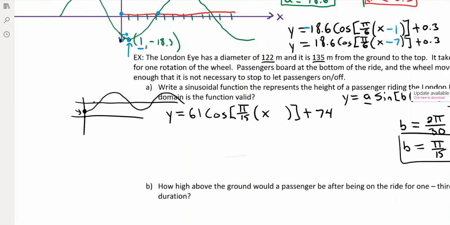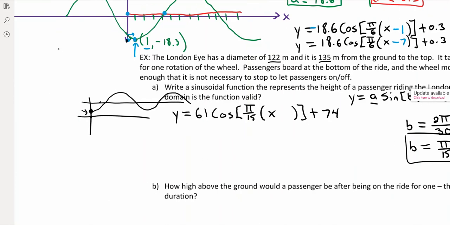Okay, so let's look at this a little bit closer. If we just used our typical sine graph or cosine graph, it's usually starting from here and coming down, right? Well, we're doing the exact opposite. We're starting from the bottom and then going up, and going that way. So all that we really need to do here is just flip this thing over the x-axis. So there. Now I don't even have a shift. I don't even have to worry about shifting this thing at all. We could, it'd be fine, but we just wouldn't even have to write anything there at all.